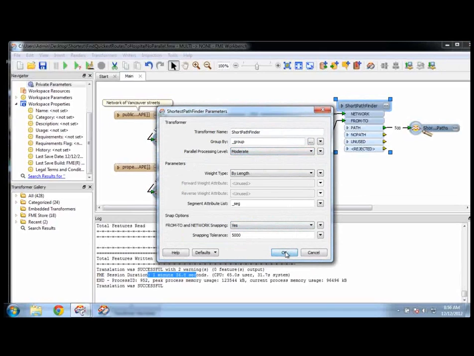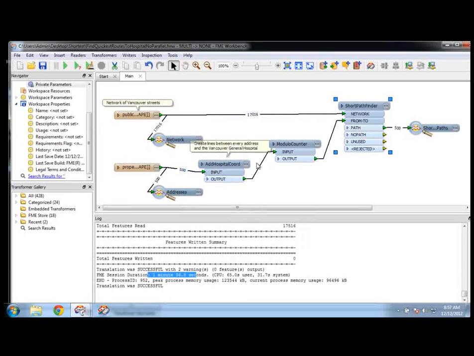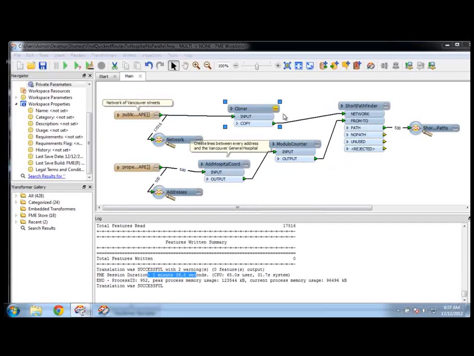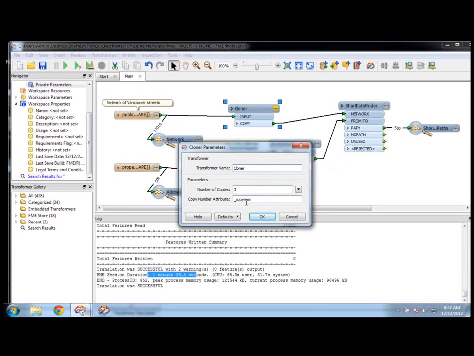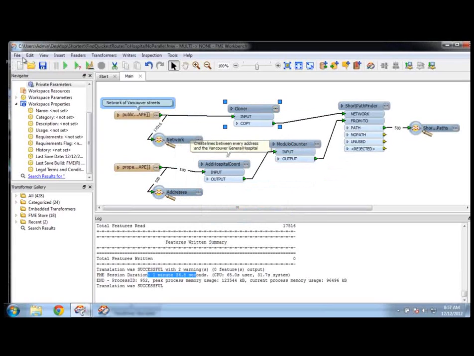And now I'd be good, except you'd say to me, well, Dale, you've got to be careful when you're doing this when there's multiple input ports. If I was dissolving, I'd be done. But here I've got 2 input ports. I've made a nice group on the guys that I know that I'm interested in that have to be different, the from-to nodes. But what about the network? It doesn't have a group. And so here, I sadly enough have to clone the network. I'm going to make 3 copies, 1 for every group, and I'll name them 0, 1, 2, and that will go into this as well, and that would do the trick.